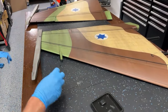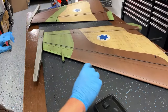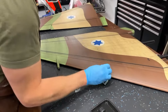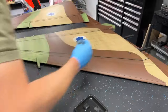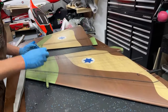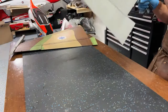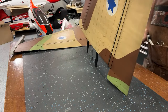There. So it's not a huge thing, but it's just a little bit lighter than the rest. So these right here? No, that's the paint. I'll grab a little bit of the clear once we're done with this wing. Okay, so that top side is done. What I'll do now, this is also a very important step, is flip this wing over because the underside's already done, and we have to make sure we didn't screw up the underside, because I was touching the underside of the flaps. So flip it over. Now you can see a couple of fingerprints there, under two spots. So I'm just going to clean those up.